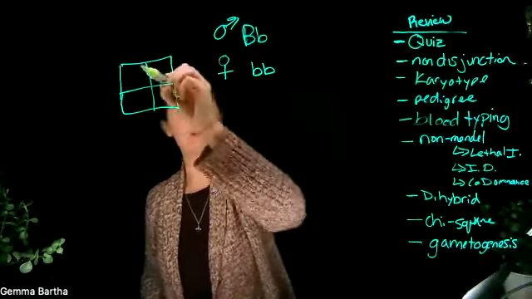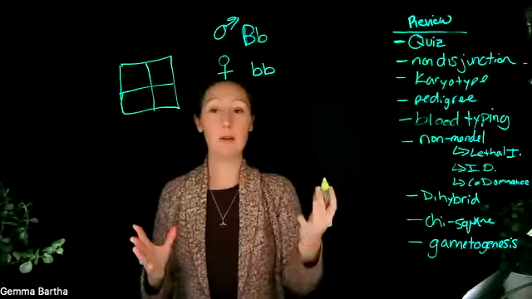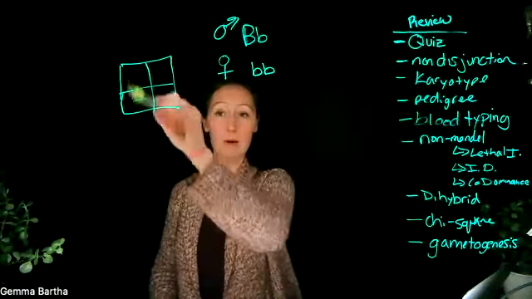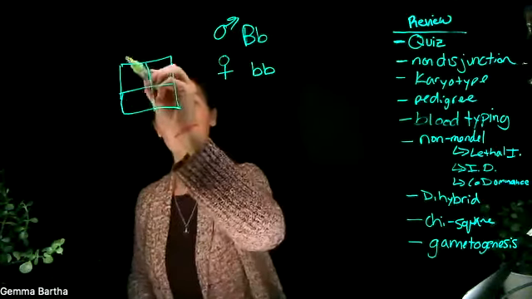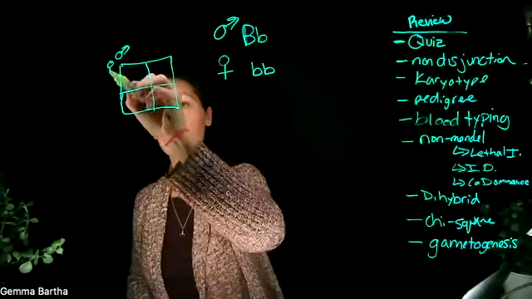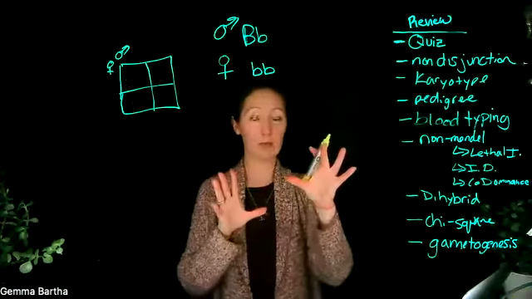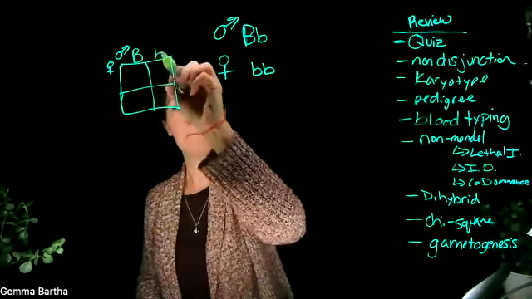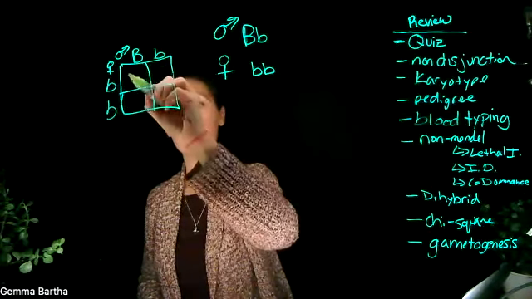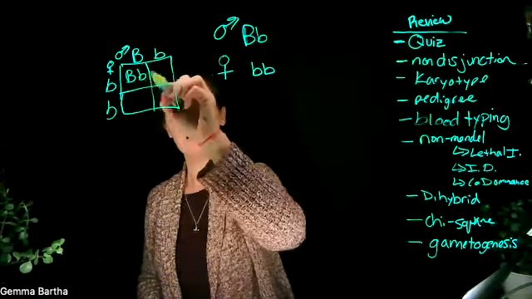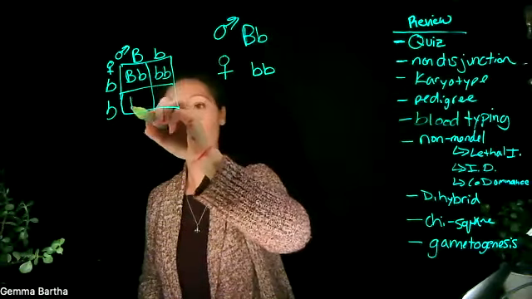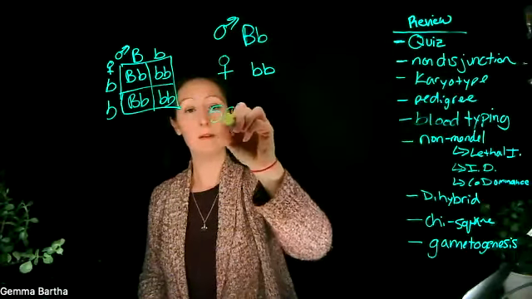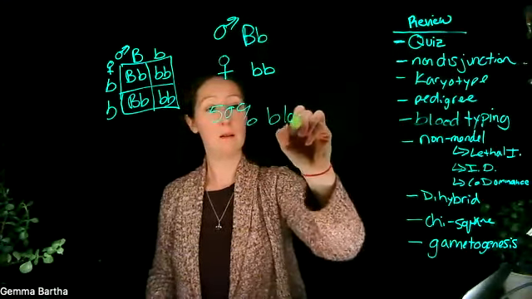It doesn't matter if you have the male on the top line and the female going down or vice versa. I'm just going to do this. Just know the symbols in case that's written there, and then you can fill it out accordingly. And then you just fill it out. So bring it down here. And so this ended up being 50% black coat.